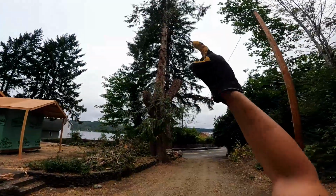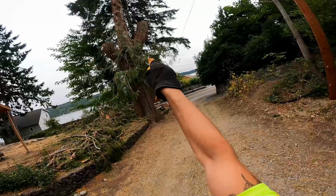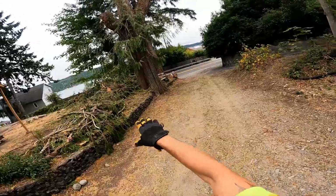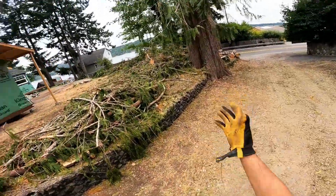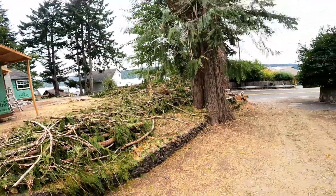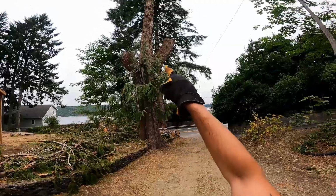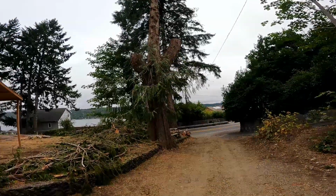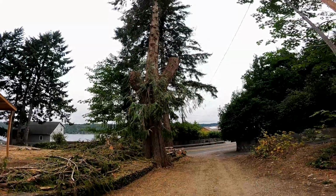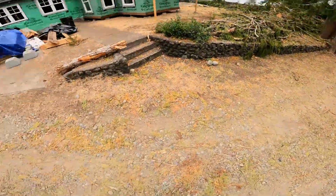We'll basically take the top out, chunk this down right to around where this right stem was cut off. And then we're gonna put a line in here and we're gonna make a big cut in the bottom here, face cut, back cut, and we're gonna pull the whole section over right here into the yard. That's the plan. It's gonna be interesting trying to scale up this thing and get back into that central stem there. Probably should have just left a rope in it, but this is about a week ago when I took these other 2 pieces down. So anyway, we'll get started.